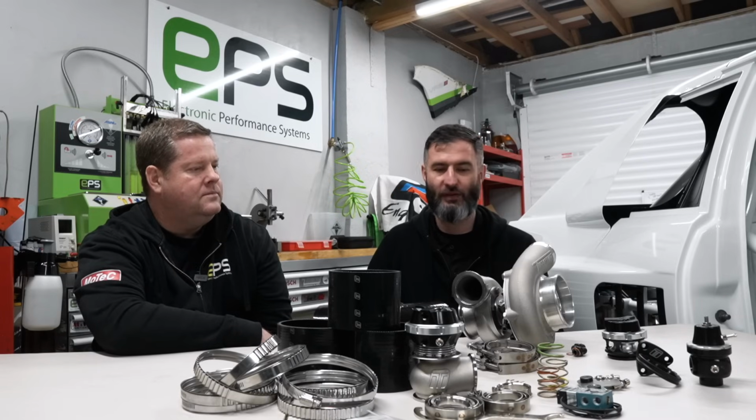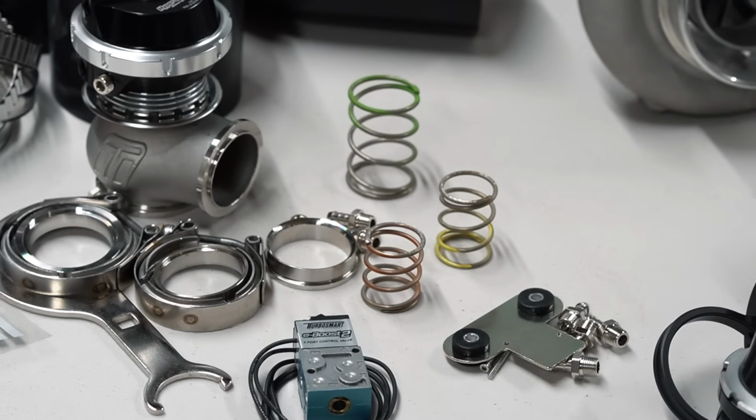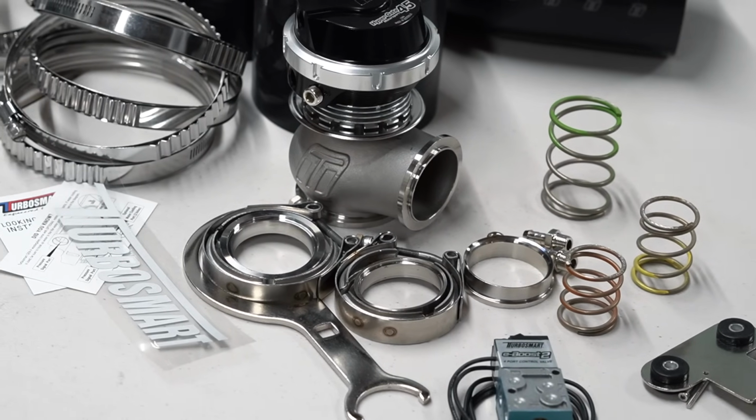We've all been there. We've all bought parts. Like turbochargers, for example, we've been looking at the industry for a good while. We know the frustrations that people have of, you need a gasket or you need a flange or whatever you need as a spare, and it just holds up the project. So we thought we're going to treat it like one of our external wastegates, supply everything you need to fabricate it. Everything you need, the clamps, the wastegate's got springs, they've got everything that you'd need to adapt it to suit your vehicle. Once you've bought it, you've got peace of mind, you've got everything there in front of you. We know how annoying that can be.